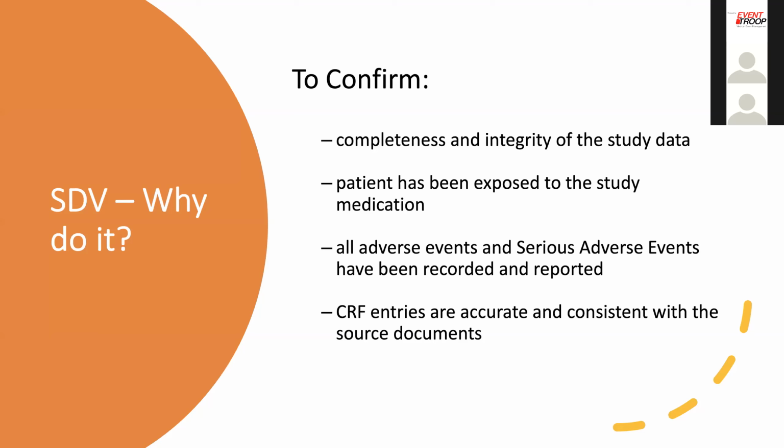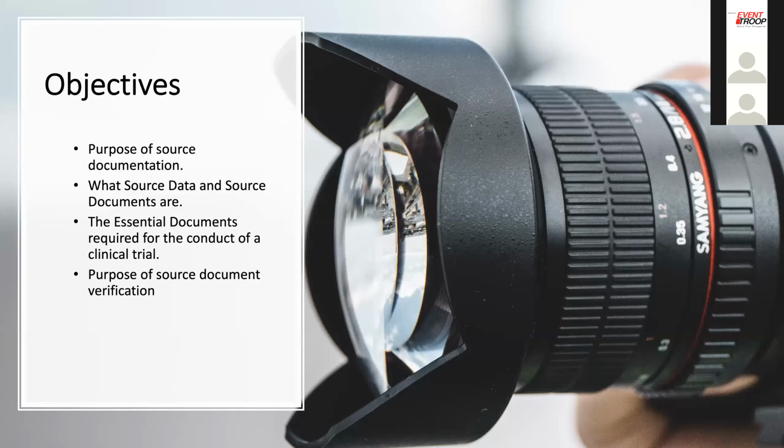They look at safety, which is very, very important. And I won't say much about safety today, but I'll say more about it tomorrow. They will look at all safety reporting as well. And then finally, they'll make sure any CRF entries are accurate and consistent with source documents. So there you go. That's a little bit of an overview of source data, source documents, and essential documents. Very, very important, because bottom line, we are collecting all this information because this is the data we need. This is the data that will give us the answers to the questions we are asking in our research. Data has to be the one.